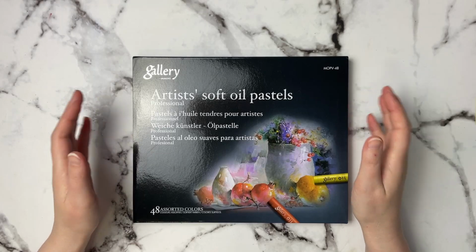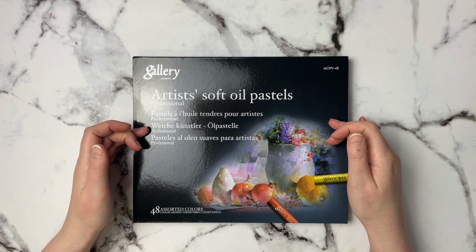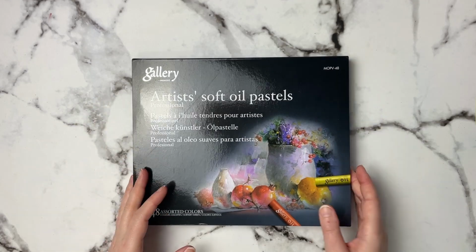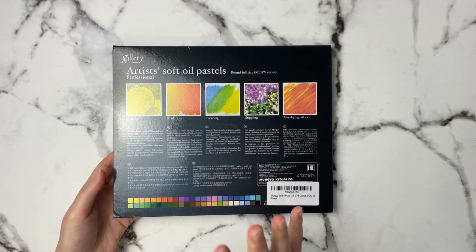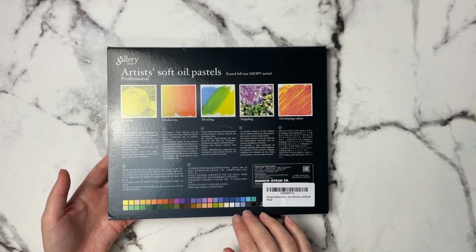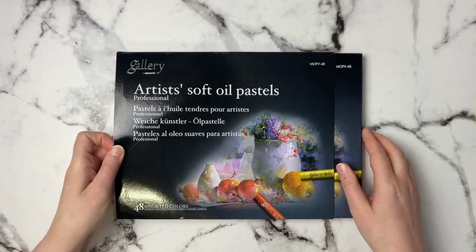In today's video, I'm going to be reviewing the Mungyo Gallery Artist Soft Oil Pastels. Now, they say that these are professional oil pastels, but I haven't found anywhere yet with any lightfast readings or anything like that. So if I find that information, I will go ahead and link it down below. But this is what the packaging looks like, and I will have links to everything down below.